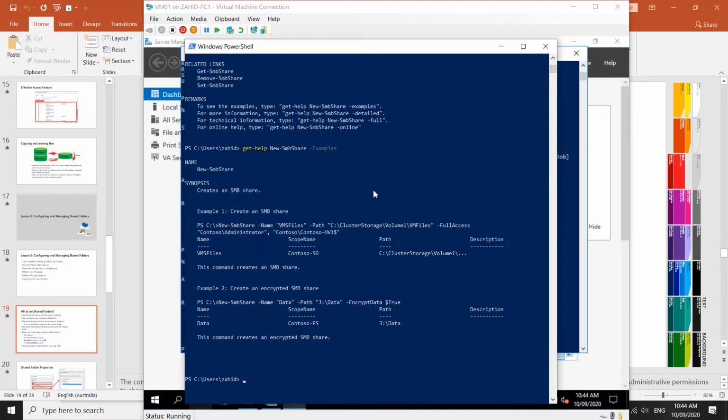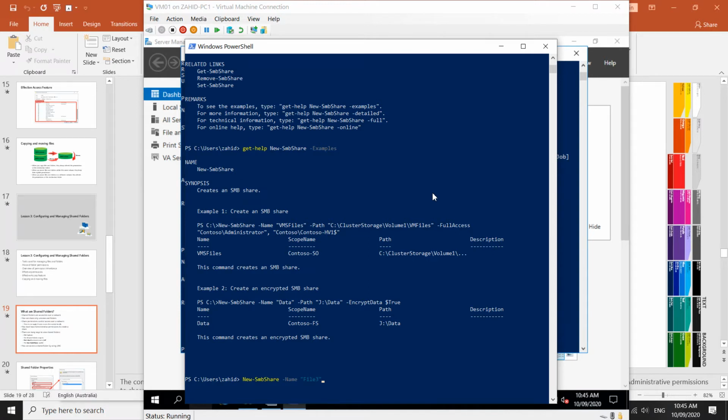You need to put a dash and then say examples together. Got it? Yeah, it's showing you that example. For example, you say New-SmbShare, then -Name, whatever name you want for that share, for example file 3.